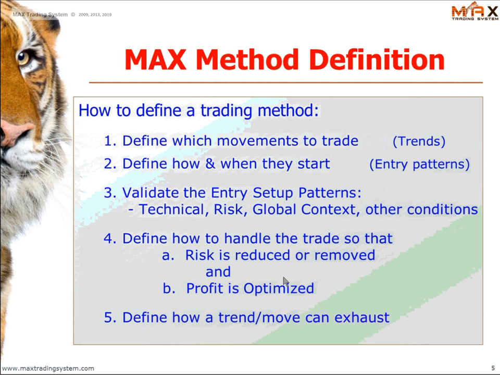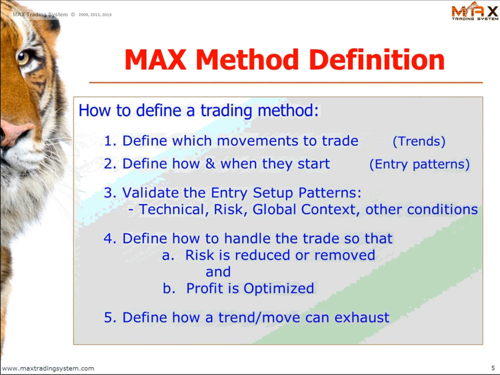Then once we are in a trade, we have to define how to handle the trade. This means how to possibly make a partial close of the trade, and then later a global close of the trade, how to add to a trade, how to adjust the stop loss along the trade in order to progressively reduce the risk we have on the trade until we have a risk-free trade, when the entire risk has been cancelled or removed. And once we achieve that step, a risk-free trade, then we can focus on how to optimize the profit we can extract from the trade.